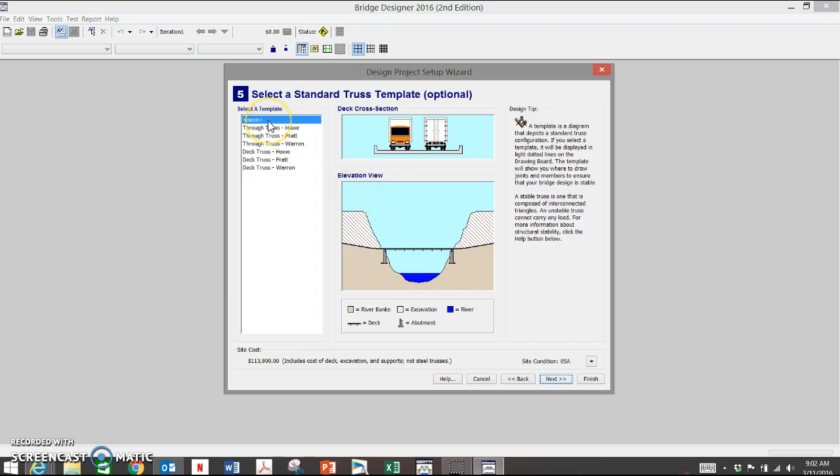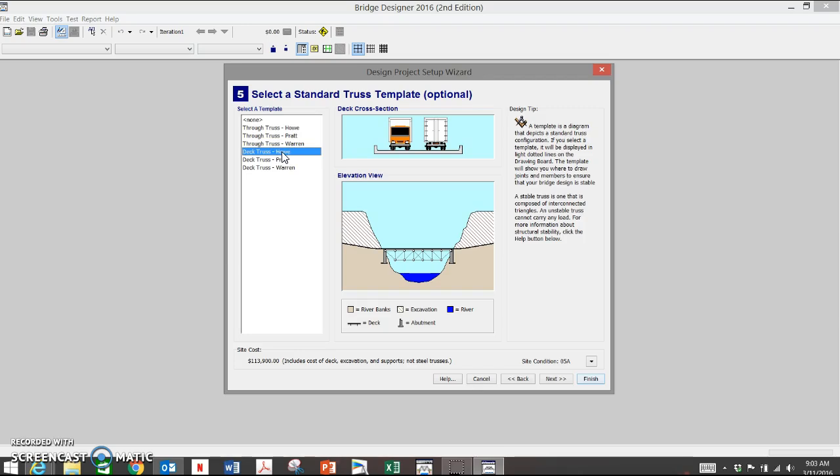Today I'm going to use a template to help me out. Notice that each truss has a different name, named after the people that designed them. The Howe truss looks like what's shown in the picture. The Pratt truss looks a little bit different. The Warren truss looks different still. These through trusses all show up above the roadway. The deck truss appears below the roadway.